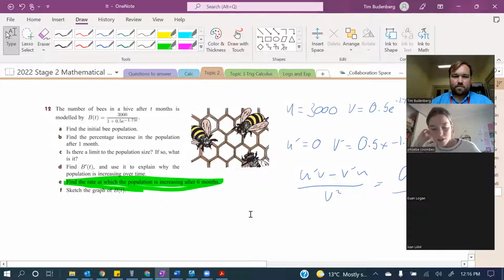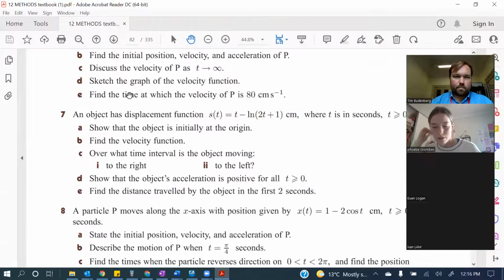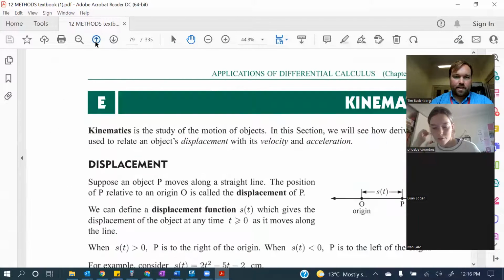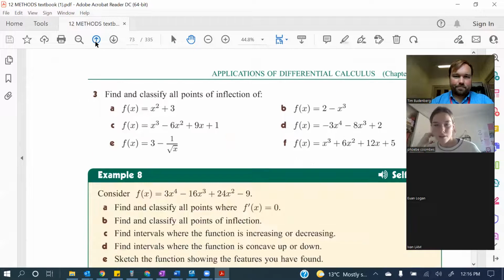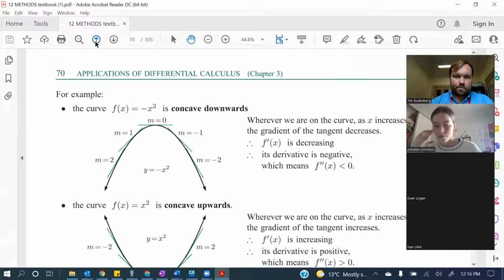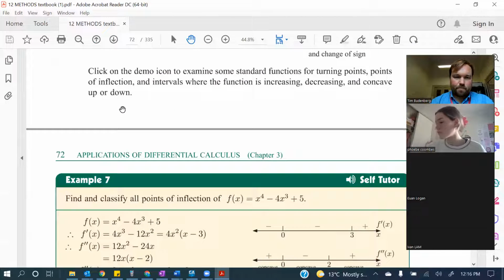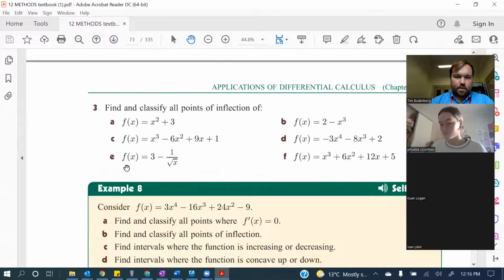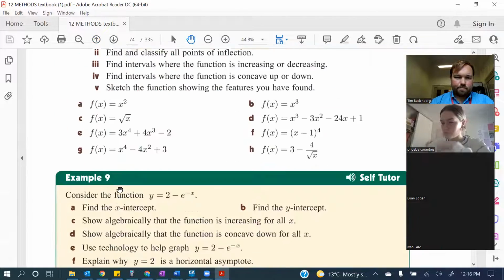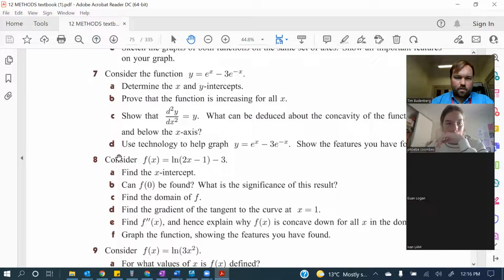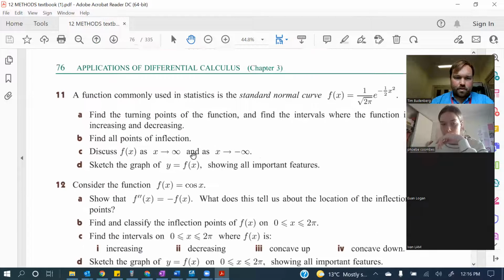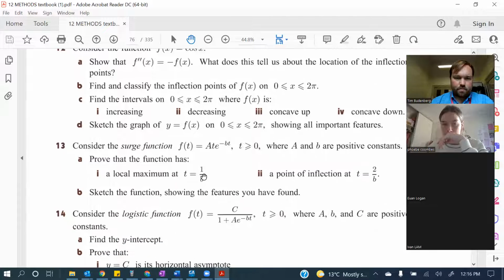And then I didn't know how to do question 13 of 3D.1, where you're proving the other type of function. There are a lot of them right now. Yes, it's question 13.